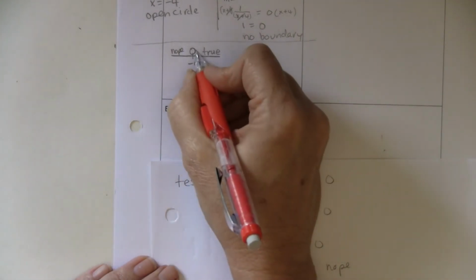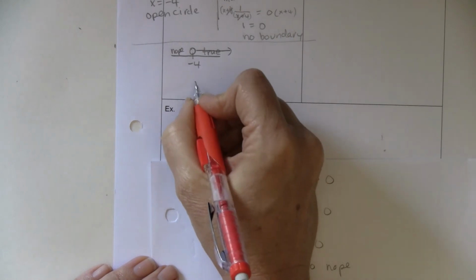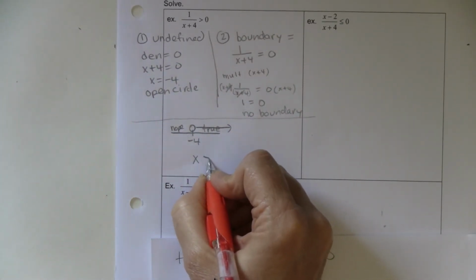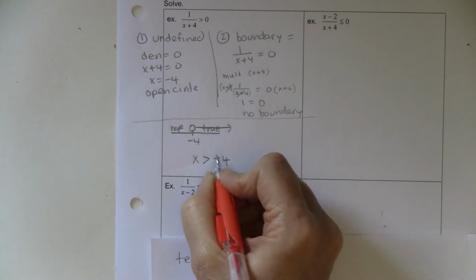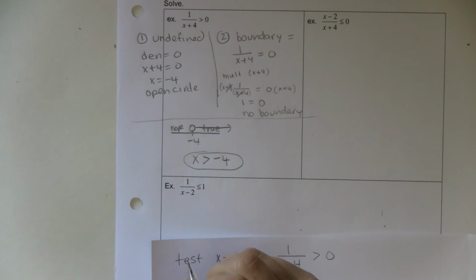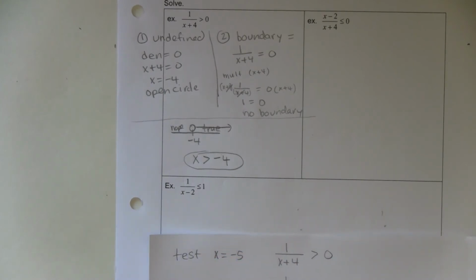And so our answer, we had x's that we were solving for. X has to be bigger than -4. And there's our answer. So we did a lovely job on that. Okay. And so that was kind of that story.